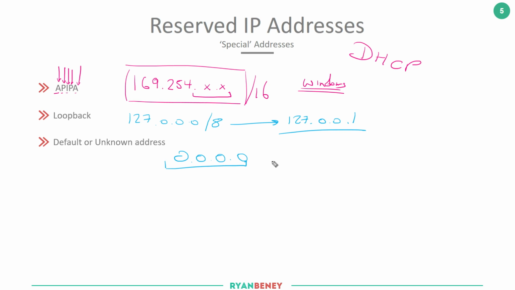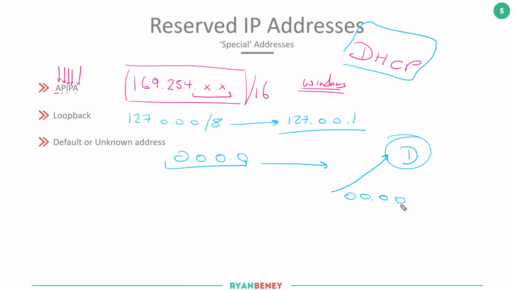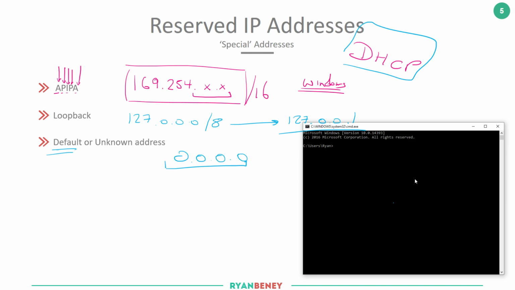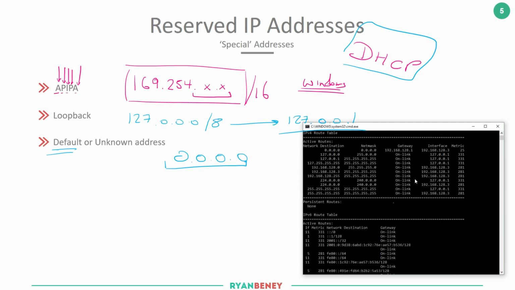Now if you're doing, let's say, DHCP, when you initially request that IP, you send out what's called a discover, and your source IP is going to be 0.0.0.0 because you have no IP address to put as a source inside that packet. 0.0.0.0 is also known as the default. So when we look at a routing table and see a bunch of routes, for example, if I look at the routing table of my PC, and to do that I type in route print, you can see it will print up a routing table.